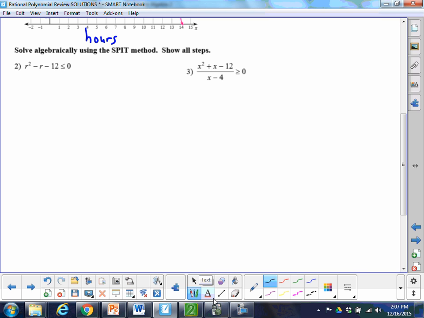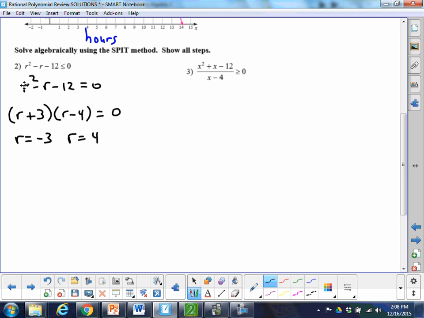So to solve, we're going to pretend like we have an equal 0 in there, and we will get our critical values then. And factoring is probably going to be the best way to do this one. It looks fairly straightforward to factor with the minus r and the minus 12. So I'm thinking r plus 3 times r minus 4 equals 0. And that gives me my critical values pretty easily, setting those both equal to 0. Okay, so those are what's going to divide our number line. And that'll divide it into 3 intervals then.